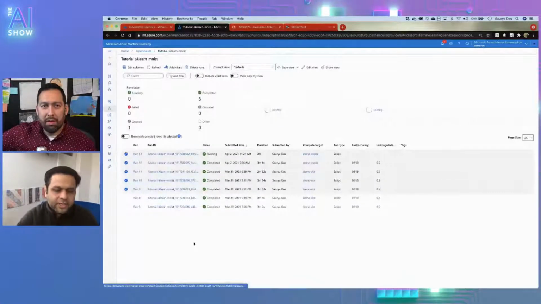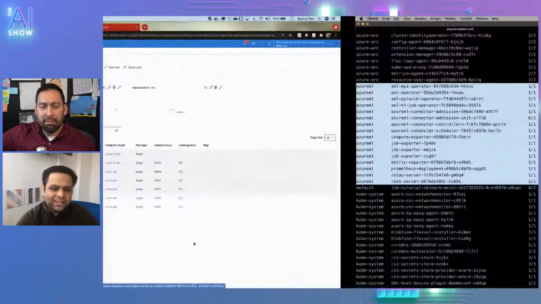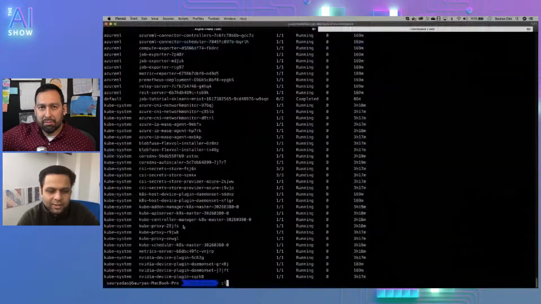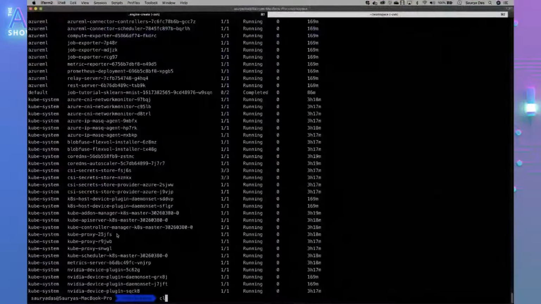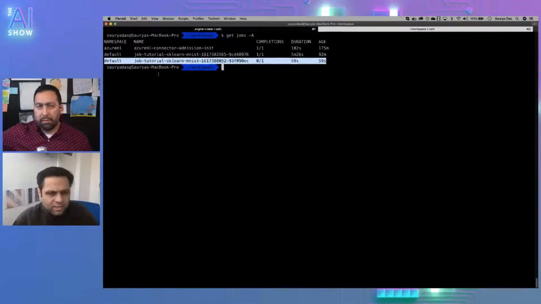And the IT operator can go back to the CLI, their favorite tool, and take a look at if everything is working fine, that the cluster has not been destroyed in any form. So they can do get jobs, and they will see that this job was scheduled 59 seconds back. It's all good. Using the kubectl command line, they can look at the logs, describe, and see what the events are.